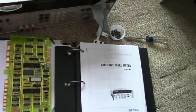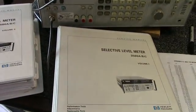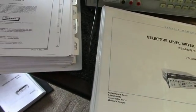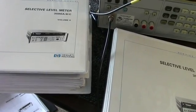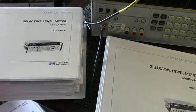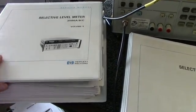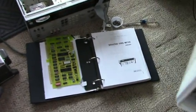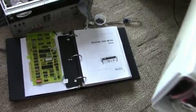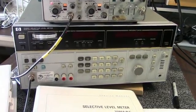that I got. Try to get the manuals if you can. I was lucky at a Hamfest recently. I was able to get volume 1 and 2 of the service manuals, and they're quite involved. This is a big project. I'm going to have to go through this even more, but this video is going to get pretty long, so I'm going to end it soon here. But if you can't find the manuals, they are available on the internet as PDF files. So get lots of printer paper if you do that. I did print the operating manual from a PDF I got on the internet here. Anyway, this is a worthwhile addition to your RF lab if you can find one.